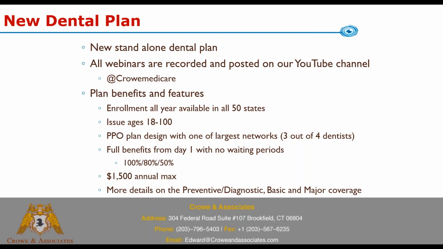The plan is a $1,500 max. When you access this plan, for those who get contracted to sell it, you can actually also sell a $1,000 option and a $2,000 option. I didn't list those here. I put the $1,500 on, but like I said, if you want to get contracted, you certainly can take a look at those. So for those who know dental plans, the next slide will be really boring for you. For those who aren't super familiar, I'll use one slide to explain what I mean by preventive or diagnostic, basic, and major coverage.